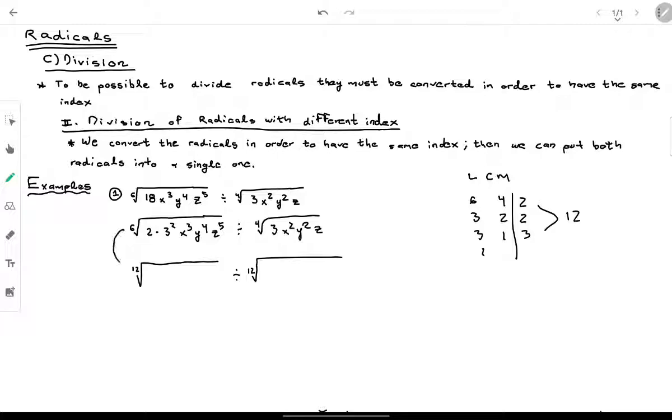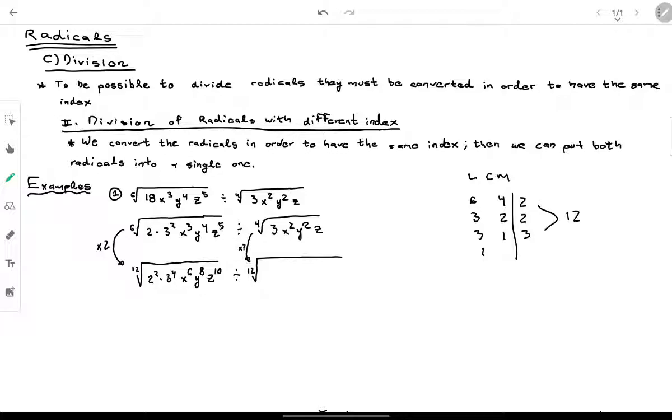So what happens here? 6 multiplied by 2 becomes 12. That means whatever is inside the root must be squared. So it's going to be 2 squared that multiplies 3 to the 4, x to the 6, y to the 8, and c to the 10. Remember, when we have a power of a power, in this case the square of a power, we need to multiply them.